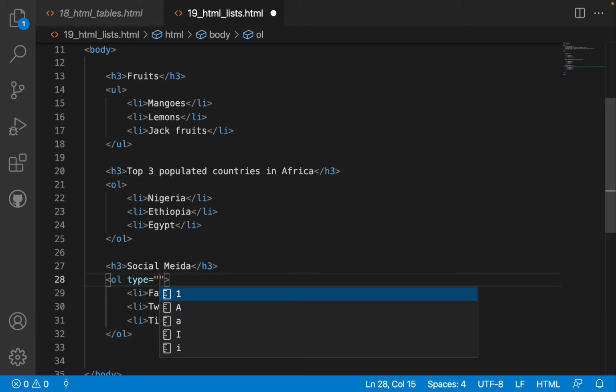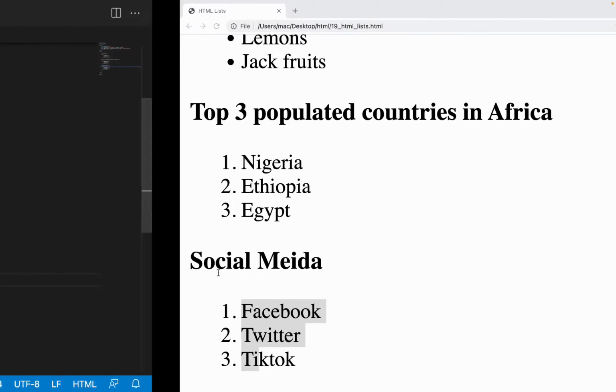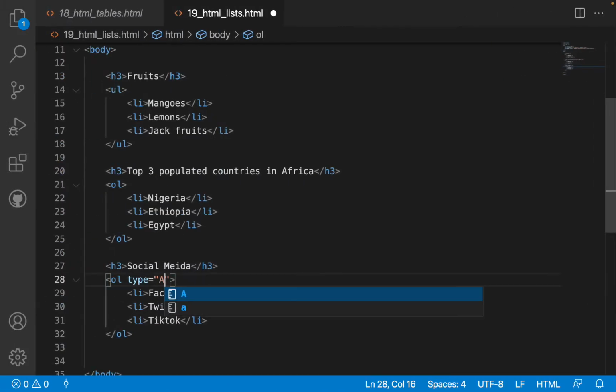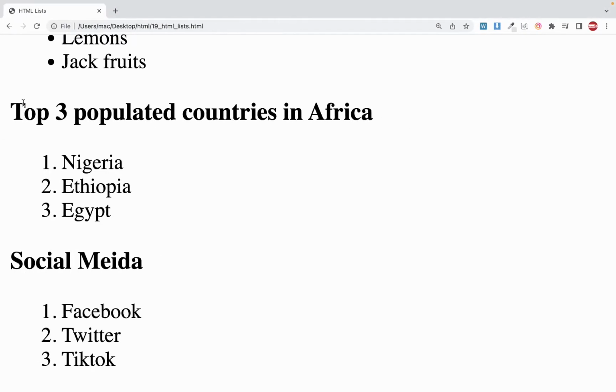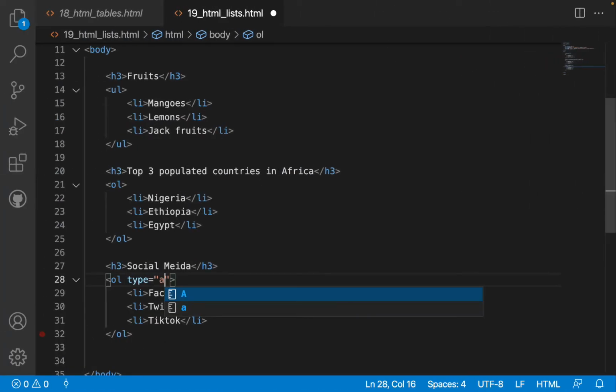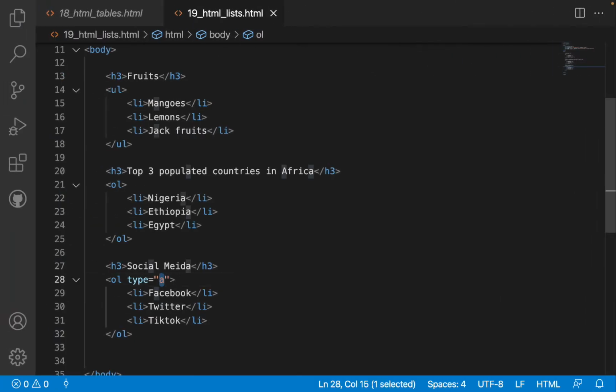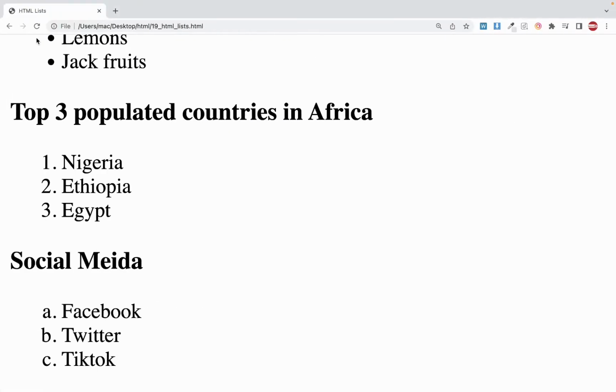Here, if you put type 1, it will be the default one, like this. You see? So if you want it to start from capital A, B, C, D like that, just put capital A, it will be A, B, C, D in capitals. If you put small a, it will be small a, b, c, d. If you put Roman numerals like capital or small I, you see, we are changing the numbering type.